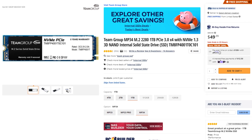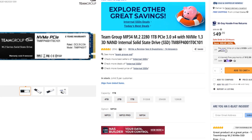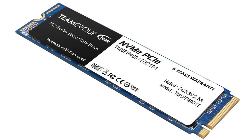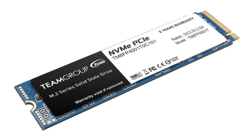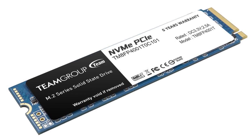For the storage I picked the Team Group MP34. This is a 1TB Gen 3 SSD — it's really fast and it's going for $55. You definitely don't need a Gen 4 SSD for gaming; you are not going to notice a single difference when it comes to FPS. So even if you're thinking of spending $100 on storage, don't do it because it will be useless.